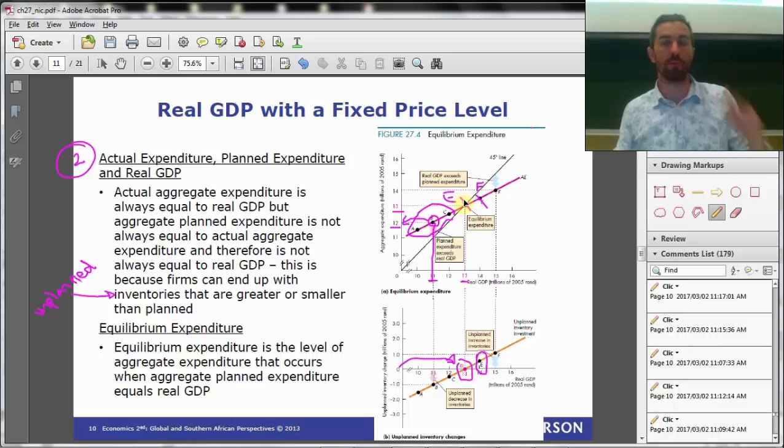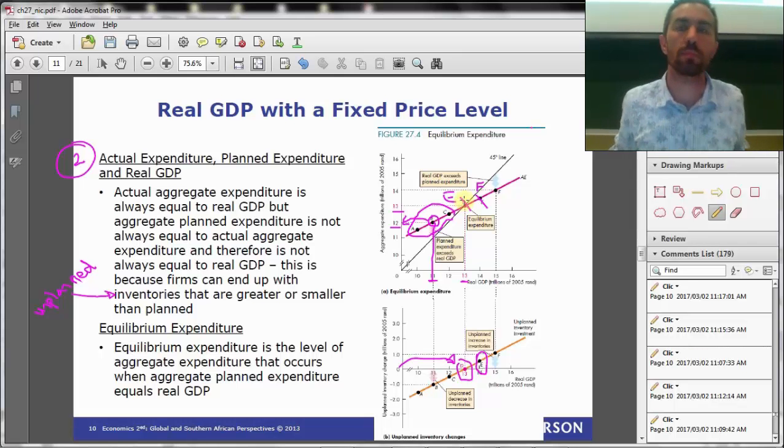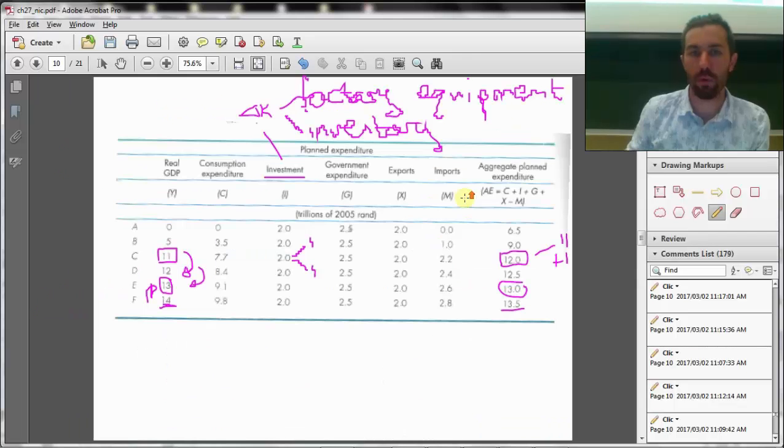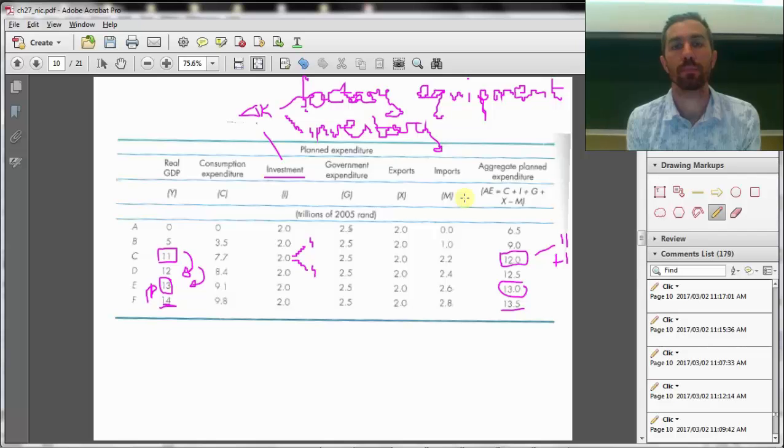Is that a question? Yeah? So I know in economics we always study about going to the equilibrium point. But on the previous slide. You mean this slide? Yes, on the slide. So our aggregate expenditure ends up being more when we produce at 14. It ends up being 13.5. So we're in any way selling more than what we would sell, are we not? Oh no, yes, we are selling more than what we would sell. Correct, but we are not selling what we're producing. We're not selling all of what we're producing.